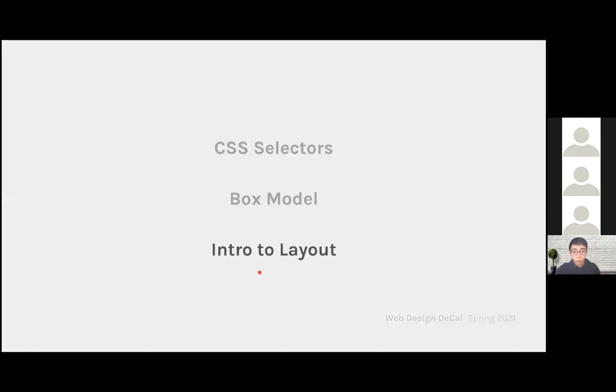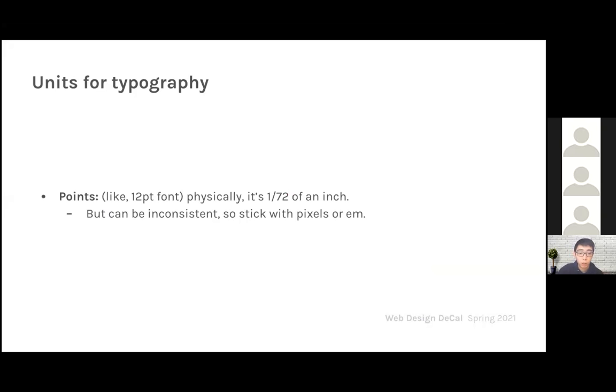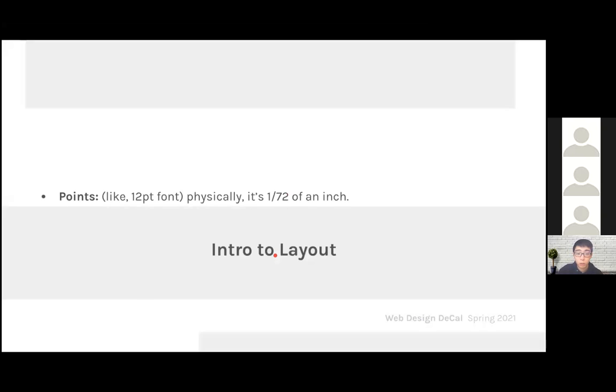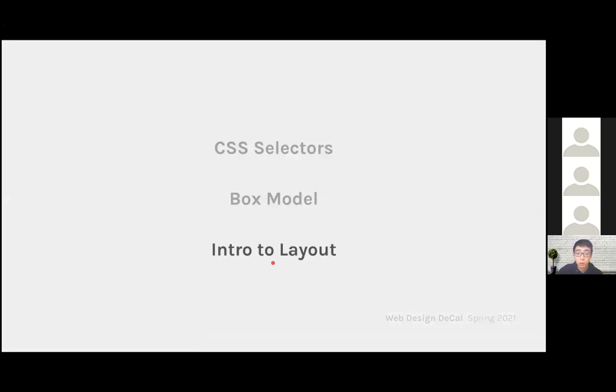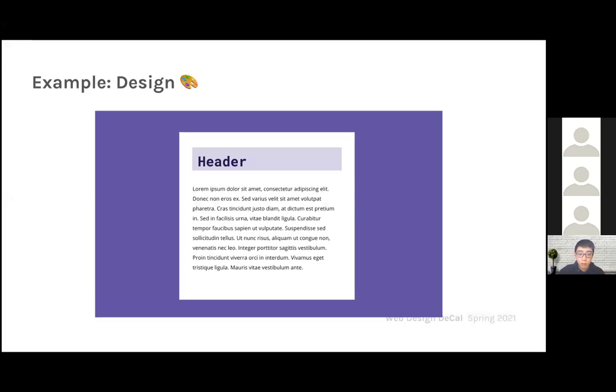Yeah, so we also have points as well, which you guys are probably pretty familiar with, given that most of the projects have been done, or most of the homework has been done using pixels so far. And we also have to talk about layouts, which are pretty important because layouts form the foundation of basically every website that you visit. And yeah, this is a layout, basically.